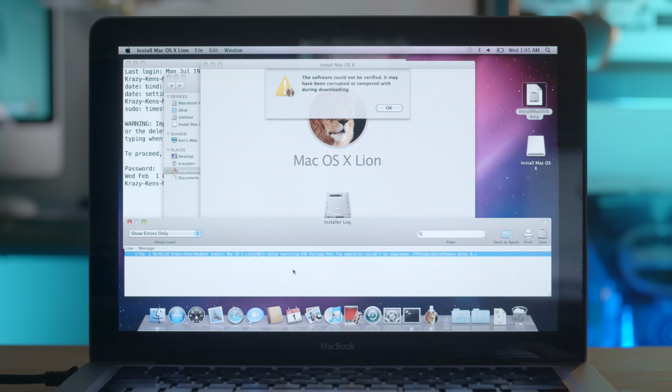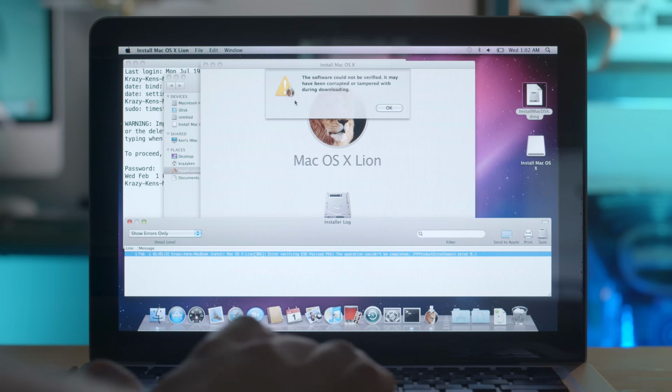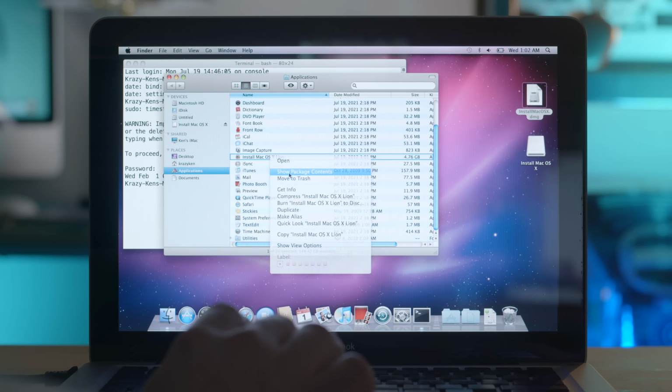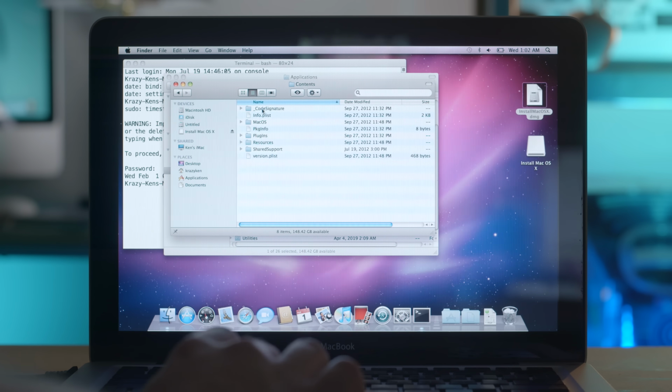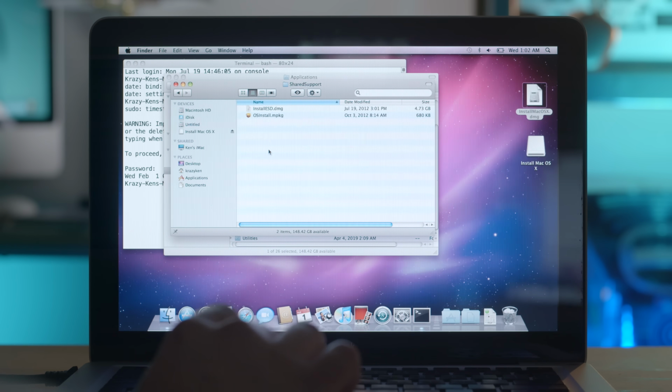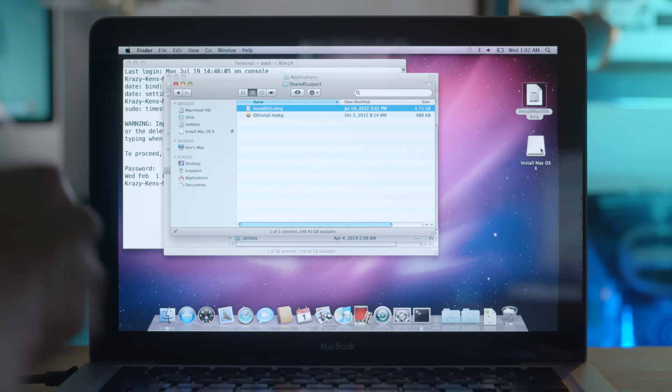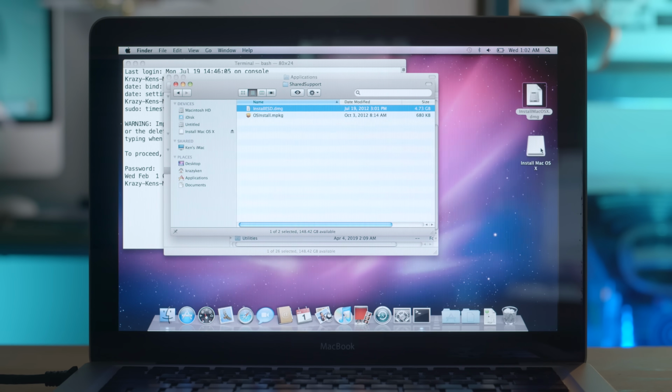Okay, specifically it says error verifying ESD, electronic software distribution payload. The operation couldn't be completed. Honestly, at this point, we could probably just extract the ESD from here. I'm willing to bet, hey, there's an ESD right in the installer. I'm gonna get that flash drive again, and we're just gonna restore this to there and see if it works.